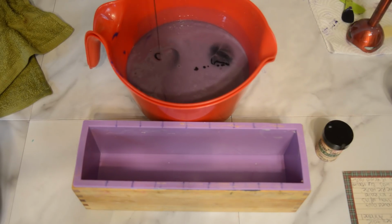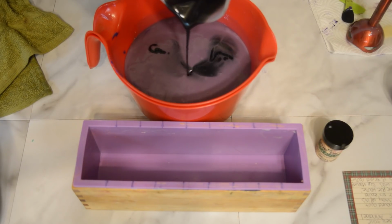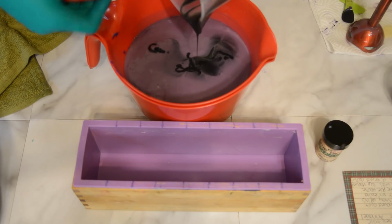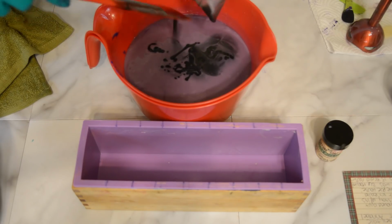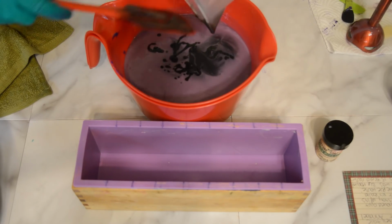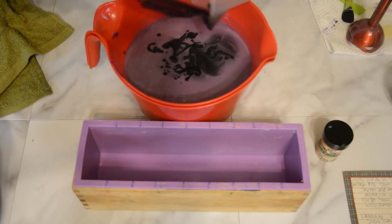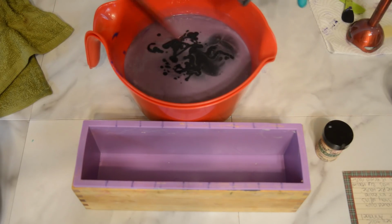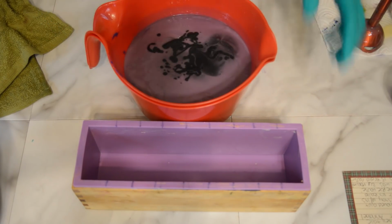I've tried it before. I think my batter was a little too thick. Vanessa over at Moonfern Studios did post a little video recently with some tips and tricks to how she's gotten hers to work. So now that I have something a little more liquefied to work with here, I am going to put a little bit of mica into the soap, some gold mica, because again, back with those Ravens colors. So I've got some Sahara Gold mica in here with some oil.